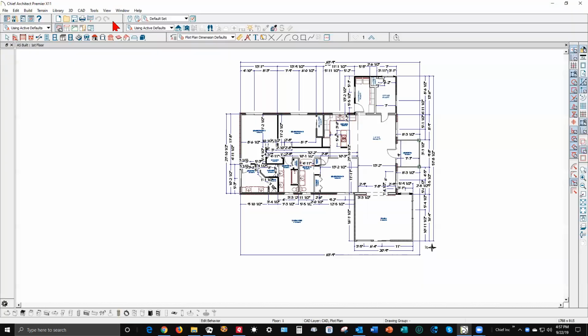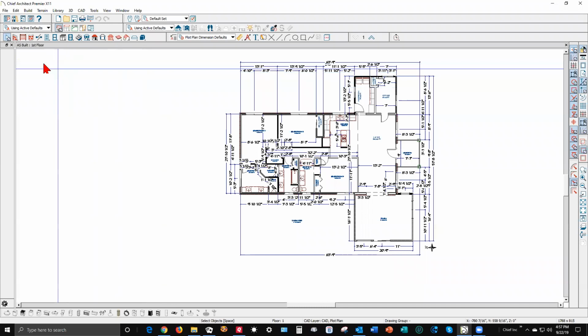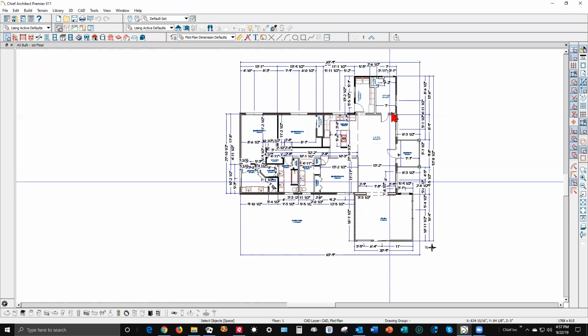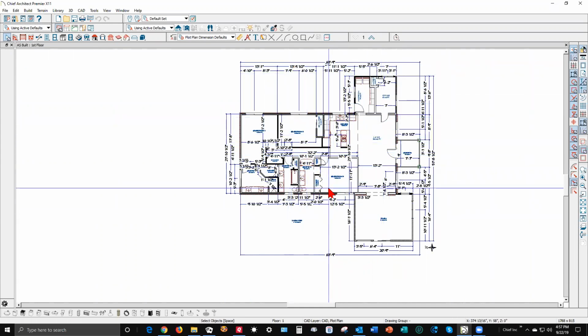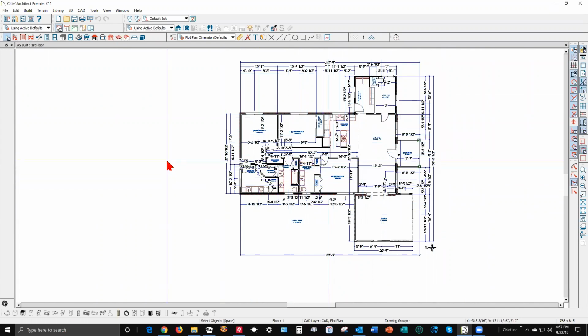I'm going to open a plan that I'm working on here recently. Let's see, recent file. There it is. Yeah, this one. And if I wanted to share it with the Home Designer user, this is an X11. X11 will duplex back and forth to Home Designer with Home Designer 2020 titles.